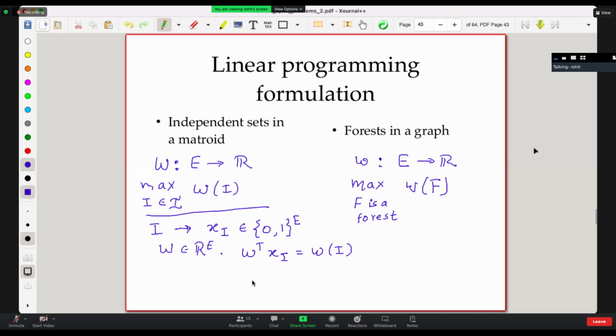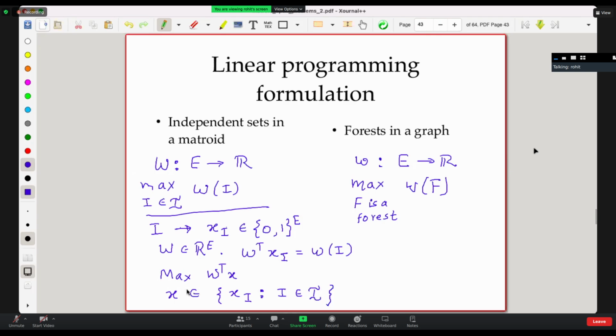So now what is my problem? This optimization problem is: I want to maximize the linear function w transpose x, where x belongs to this set of characteristic vectors of the independent sets.